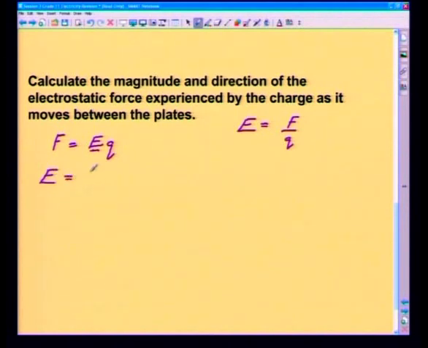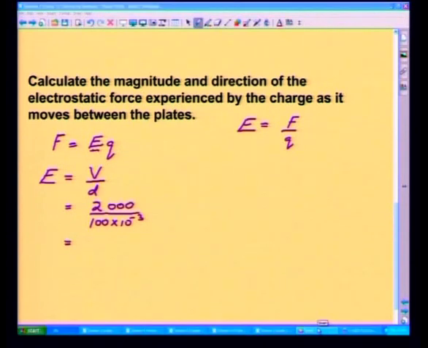E is equal to potential difference divided by the distance between the plates. Now, what is the potential difference? It is 2,000 volts divided by the distance between the plates, which is given to us as 100 millimeters. So this will be 100 times 10 to the -3, because I have to convert from millimeters to meters. And milli for conversion is 10 to the power -3. Now, we need to get an answer there.